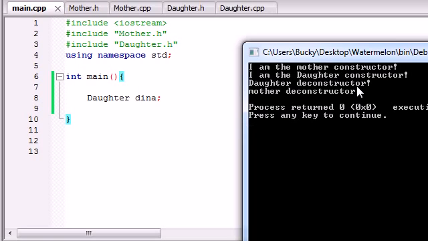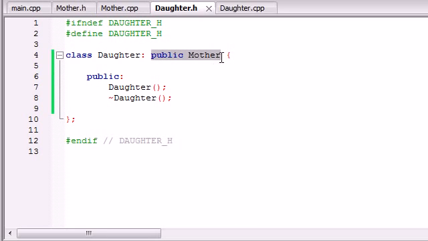So basically, here is how your program works. Whenever you start this program, it says, alright, I have one daughter object that I need to make. So the very first thing I'm going to do, before I do any of my own stuff in this daughter class, is invoke the base class's constructor. So it says, alright daughter, you have one base class called mother.